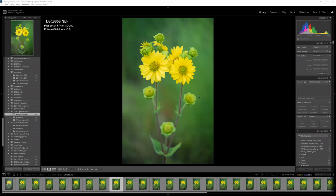Can everybody see a Lightroom screen at this point? Yep. Okay. All right.